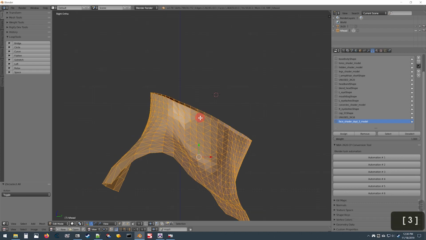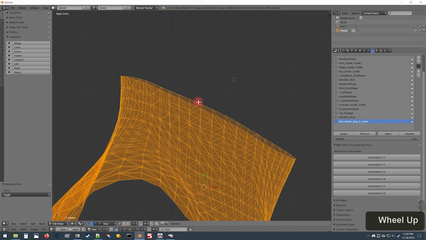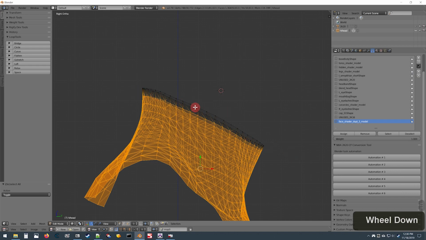You want to zero in on that, and have your mouse not over one of those vertices but over an edge in between those vertices. And we're going to utilize that shortcut we made by hitting Alt Shift and right clicking on that edge. It'll deselect that entire top row. We're going to hit automation number 1 button here.